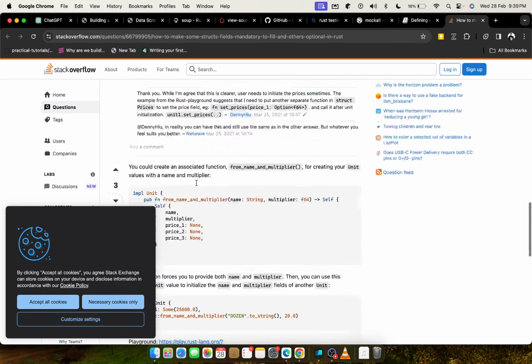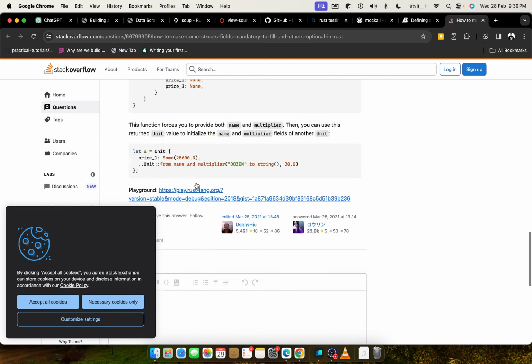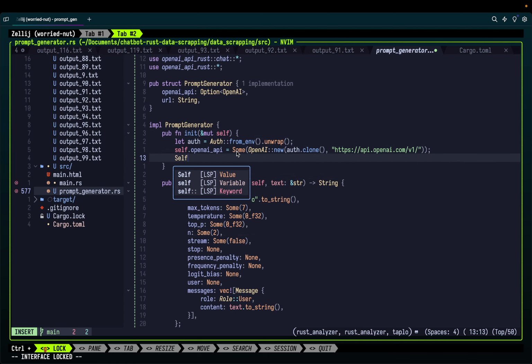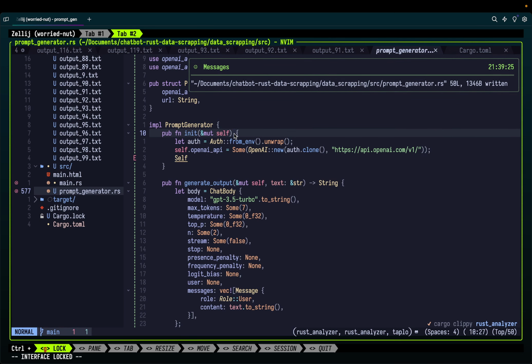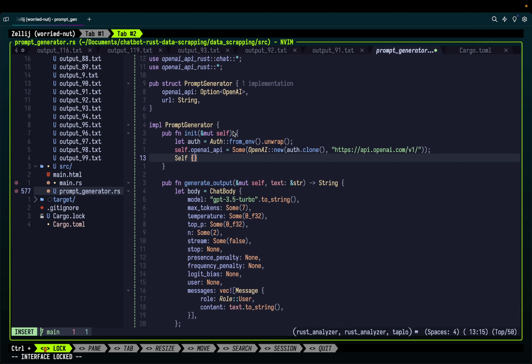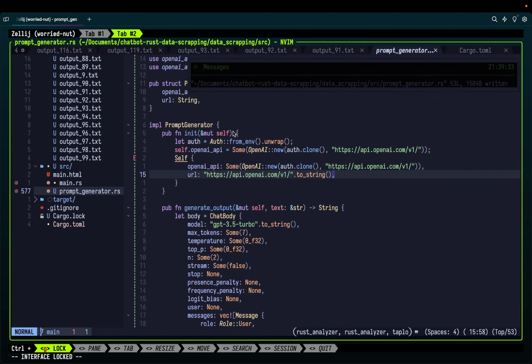I don't want to. I can implement a default method, but that doesn't make sense to me, to be honest. I should not return. I don't know. Should it return something? And I can have this.